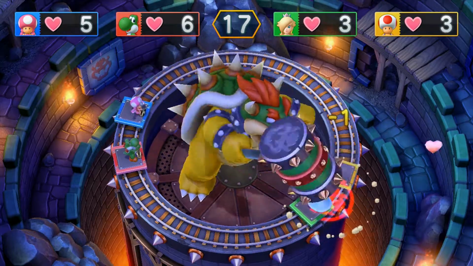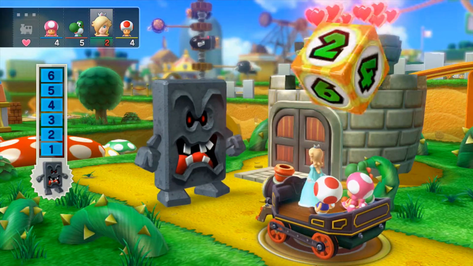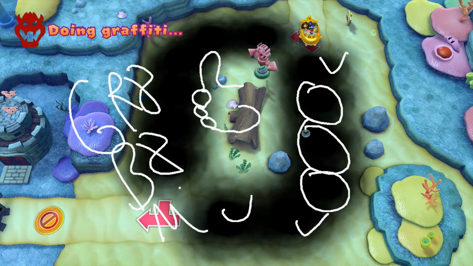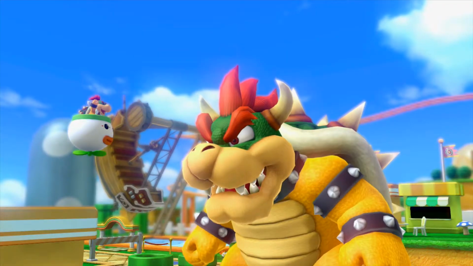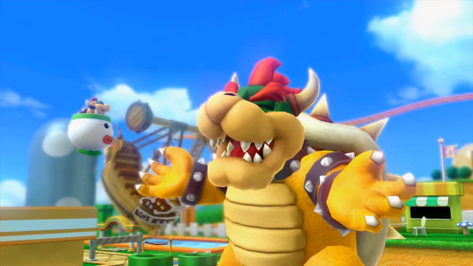What was implemented were even more ways for Bowser to catch you. There are arbitrarily placed thwomps, traps Bowser can set, and situations where he can even deceive you to choose a bad path. And if you do reach the final stretch of a board, Baby Bowser shows up and gives him a randomly decided buff which makes him even tougher to escape from.